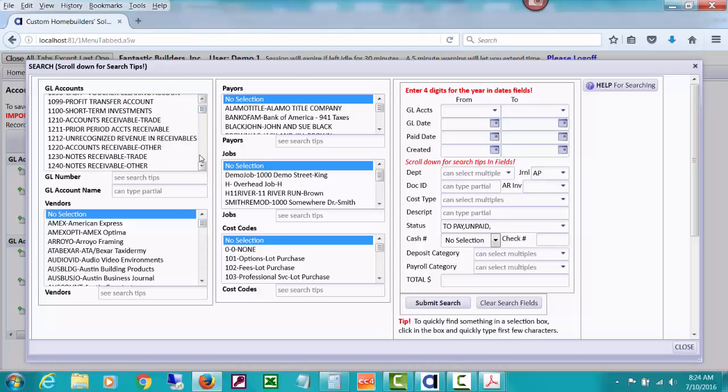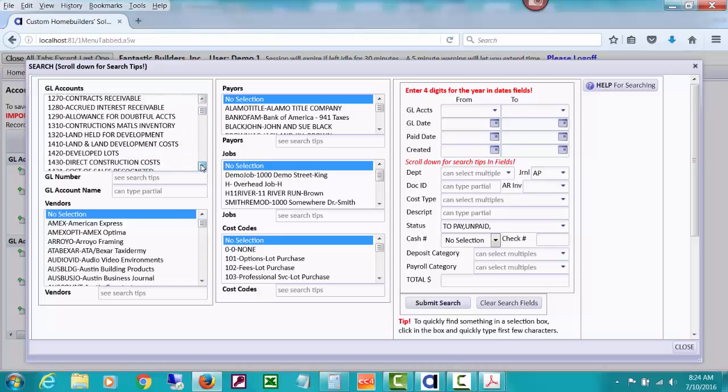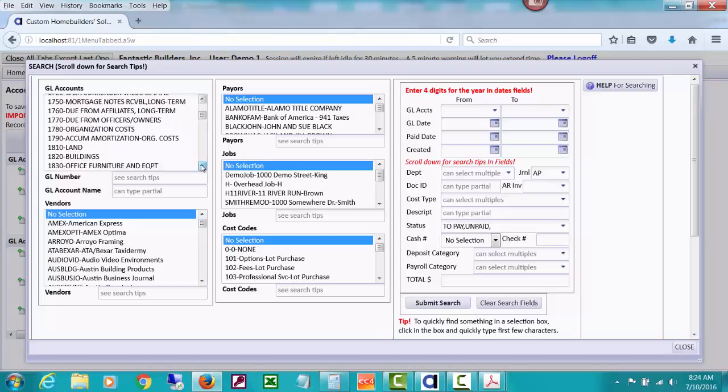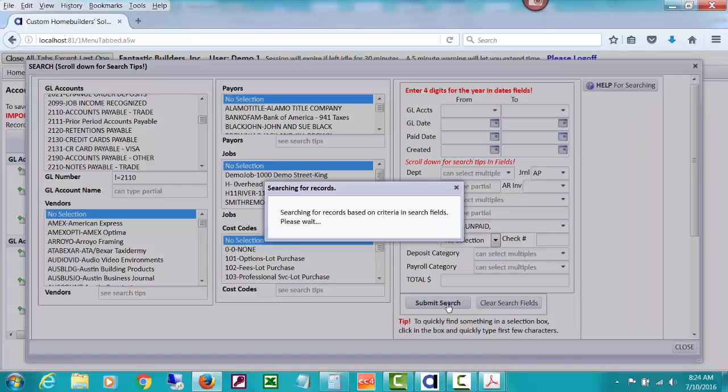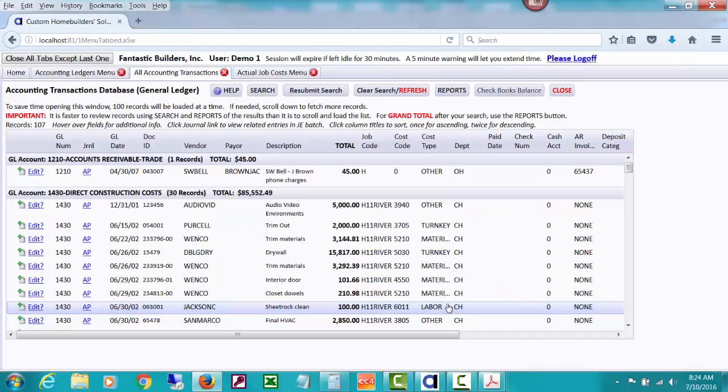And you set up your accounts payable control account so that CHS knows which account to post your accounts payable to. And in our case, in our books, our control account is 2110. So what I could do is, I don't want the offset entries that got posted to accounts payable, so I can do the not equals to 2110. I don't want that account to be in my search. So if I submit this search, this is actually exactly how CHS searches for it on its own behind the scenes.